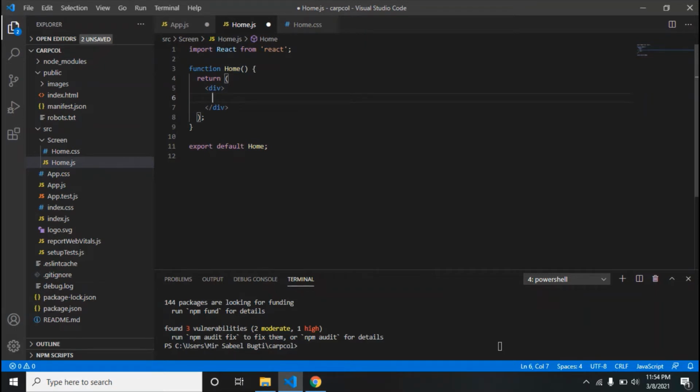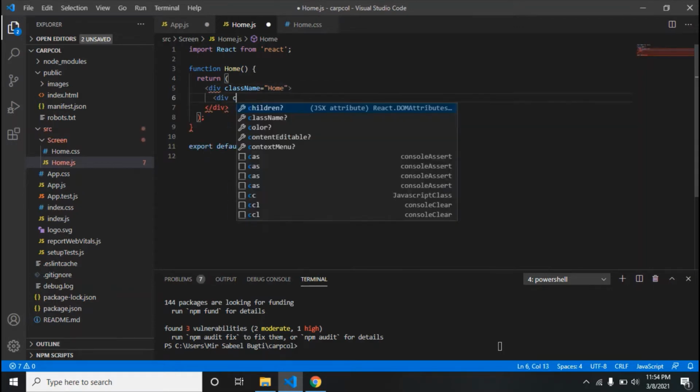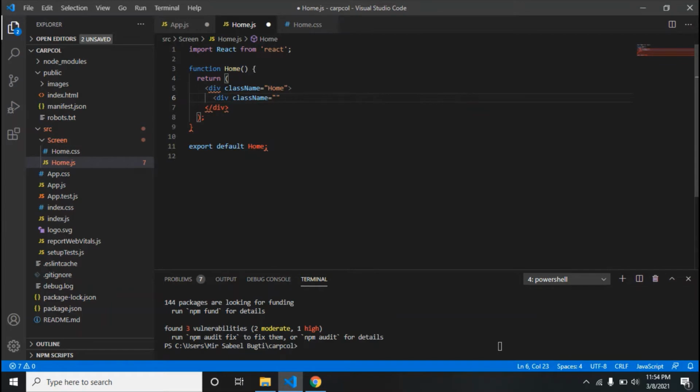First of all, make a div with a class name home. Inside the home, make a class name pro. Here we return products.